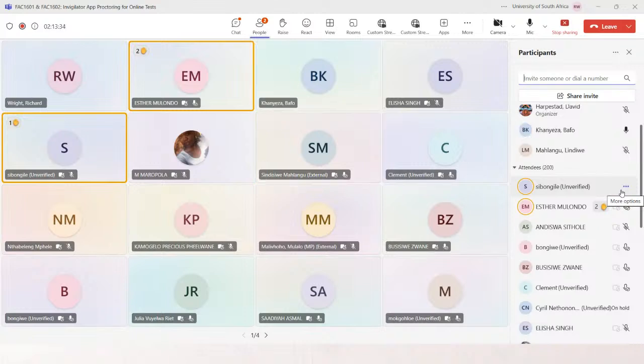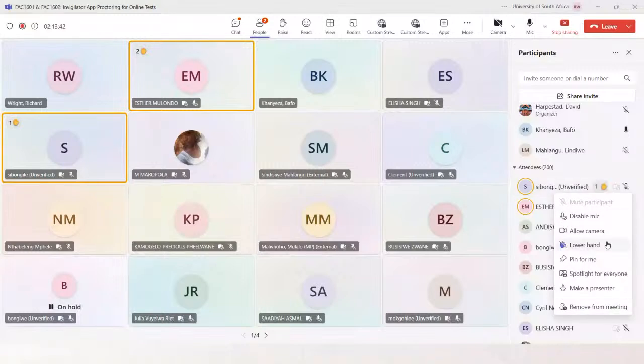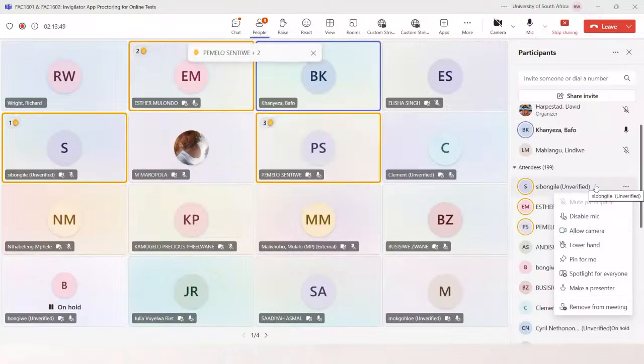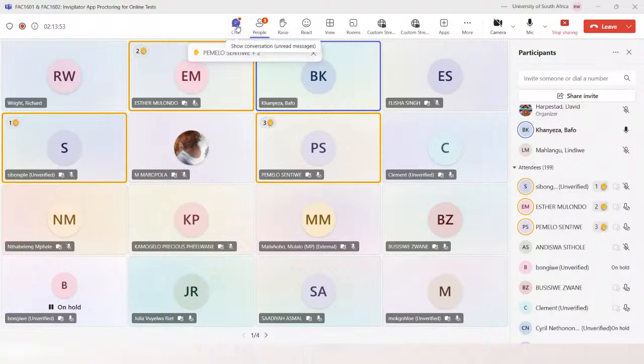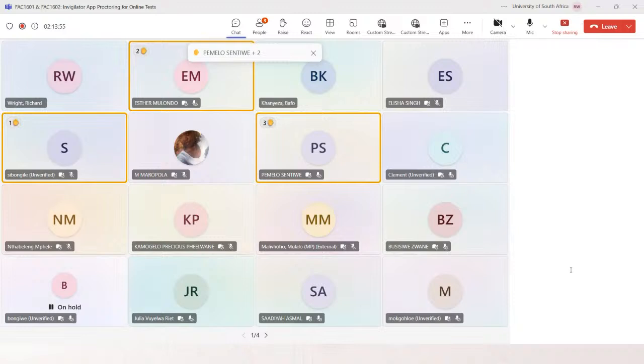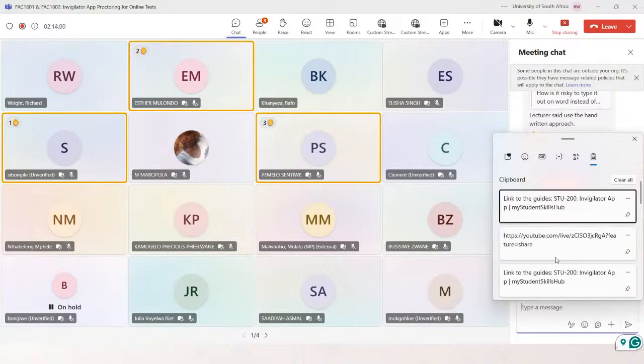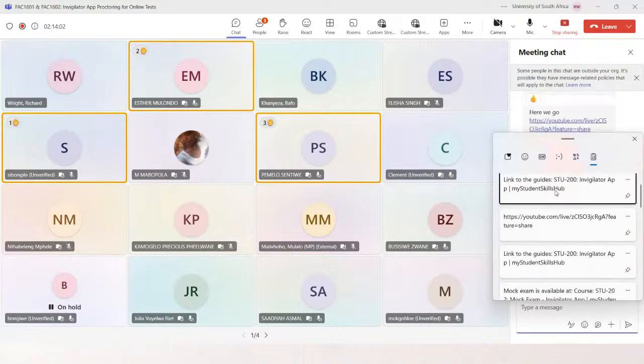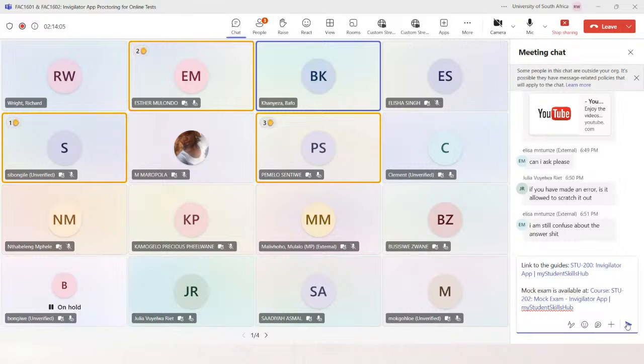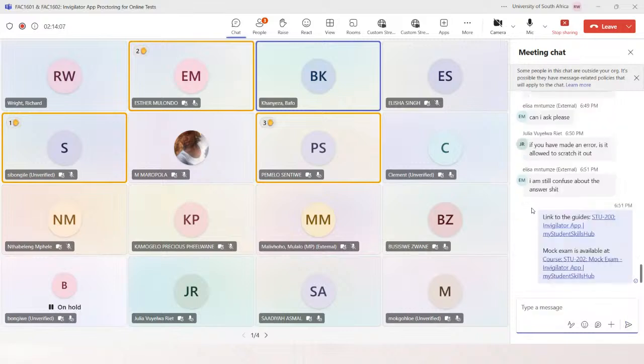Just a recommendation: when you do the mock exams, do it already where you scan it in and submit it. You can do that on the mock exam as well. Sorry, Richard, when is their mock exam? When is it going to be available so that you can tell them to do a mock exam and simulate this whole thing? Let me quickly paste the links again for you in the chat. That's already available. Even if you can drop it for me on the email. Oh, okay.